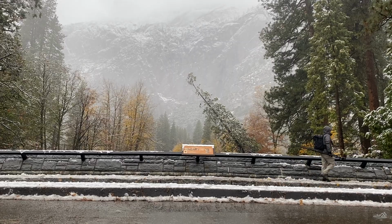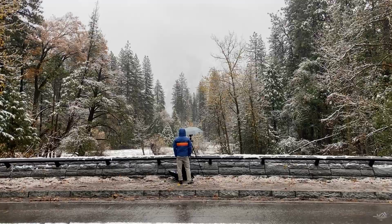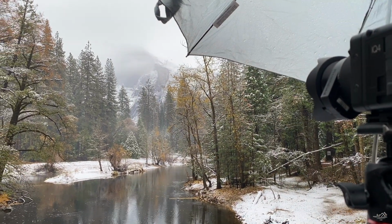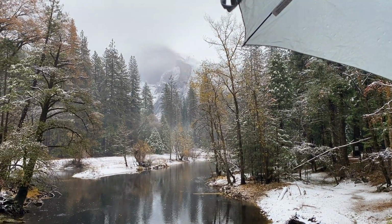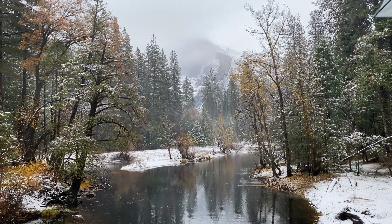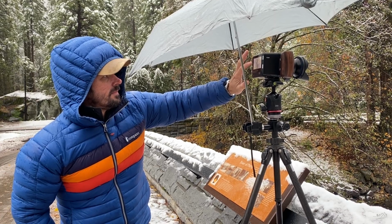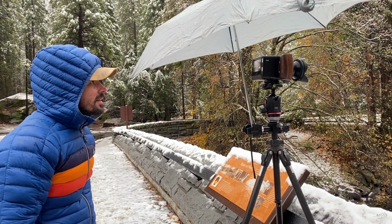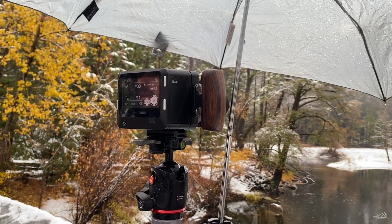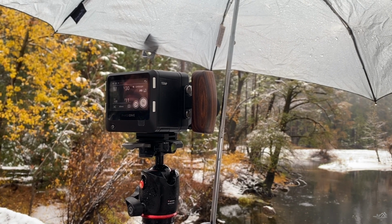I've been trying for years now to get an interesting take on Half Dome reflected in the Merced River and felt this might be the perfect opportunity with these weather conditions to capture something different and interesting from this iconic viewpoint. Once again, it was a waiting game as we waited for a clear shot of Half Dome as the fog and rain and mist and clouds cleared, exposing the camera to some rougher elements, some rougher conditions. The Phase One XC40 handled it just fine.